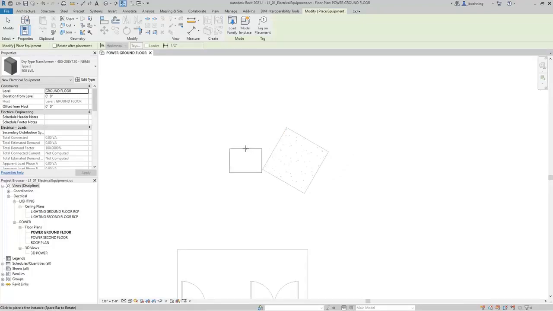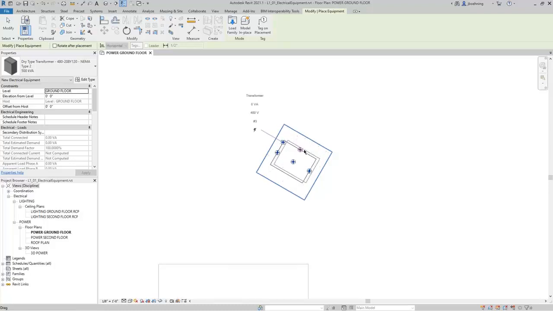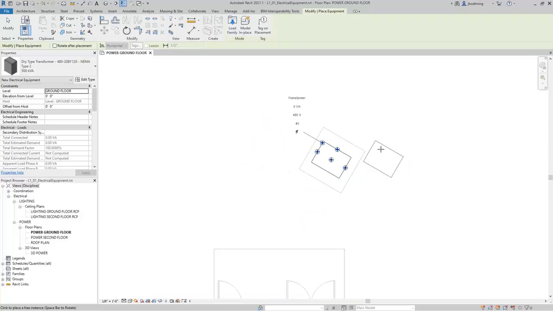And so there are obviously several buildings that are at an angle, or there are certain rooms that are at an angle. And when this is the case, you can hover the cursor over an edge, so really over any line, and then press the space bar, and the component will rotate in increments relating to the angle. And so in this case, we'll simply click to place it when we have it rotated appropriately.